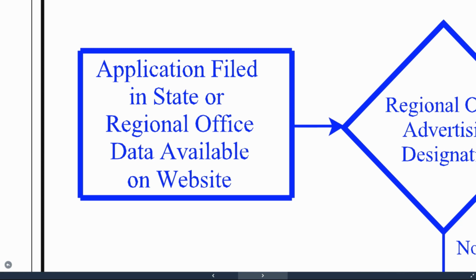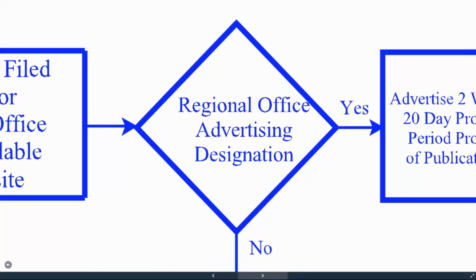If the received application is not acceptably complete, it will be returned to the applicant with an explanation of the deficiencies. Determining that an application is acceptably complete does not mean that the information it contains is correct. It only means the required information has been supplied for an application to be filed. The master files for all applications are stored and maintained in our main office in Salt Lake City. The application review process begins in the regional office that has oversight of the geographical area where the application is proposing to divert and use water.